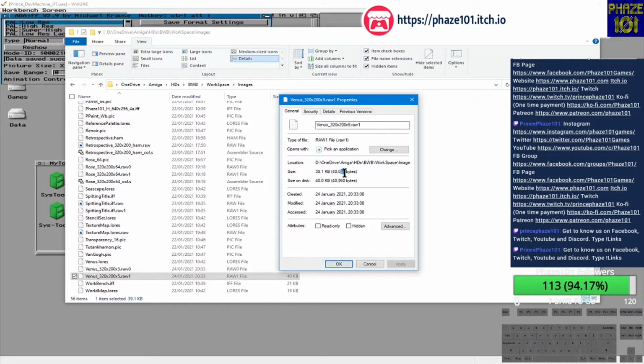You can see there is a 64 byte difference. So it's 4K plus 64. However, because it's 5 bit planes, it is 32 colors. So you expect 32, but actually each color is 2 bytes, so it should be 64, because 32 times 2 is 64. So that is the difference.